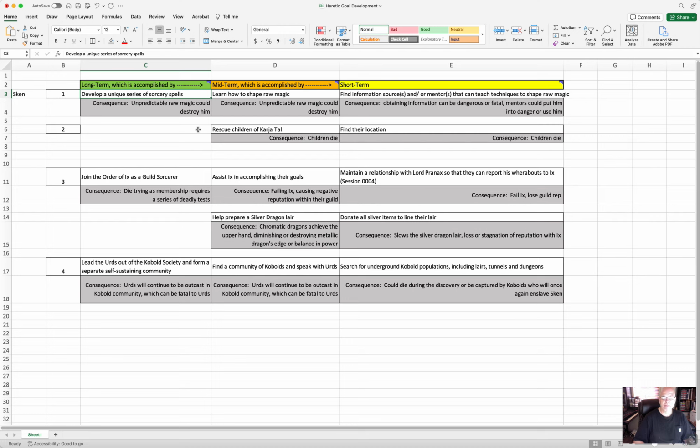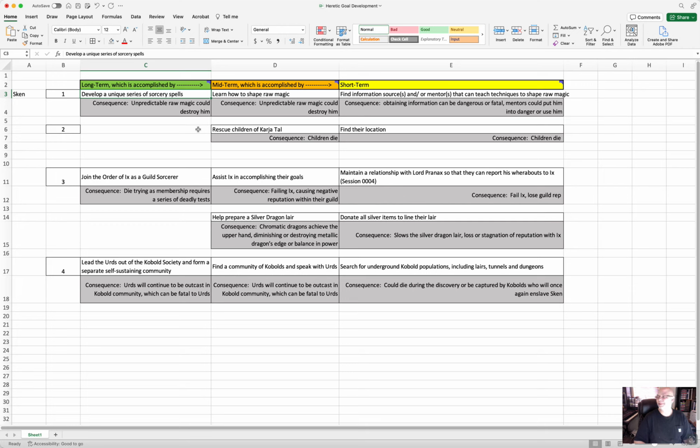Sort of like you've heard of spells that are named after their spellcaster, like the Big B series of spells, or the Mordenkainen. They always have their name at the front of the spell. So he wants to be like a Big B, or he wants to be like a Mordenkainen. He wants to be Sken.